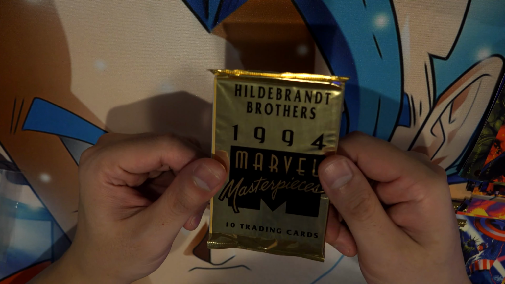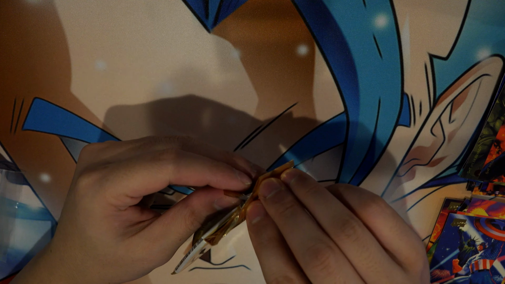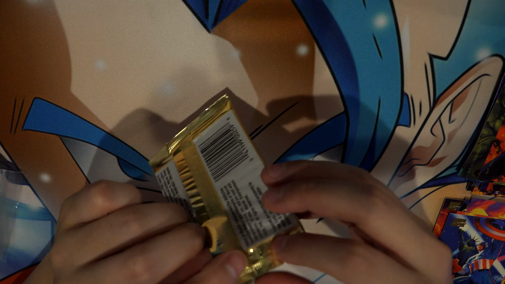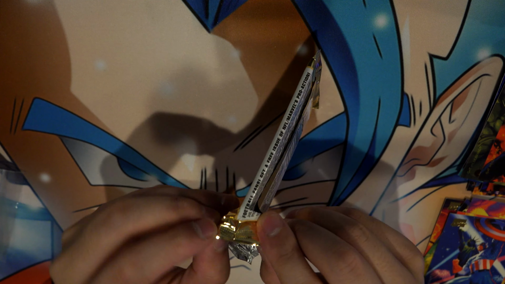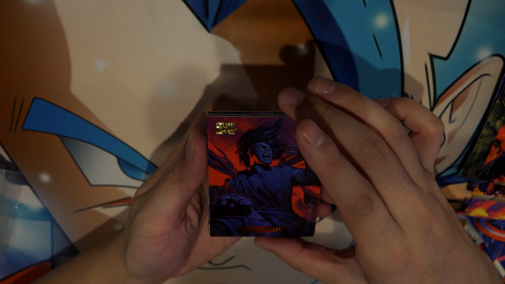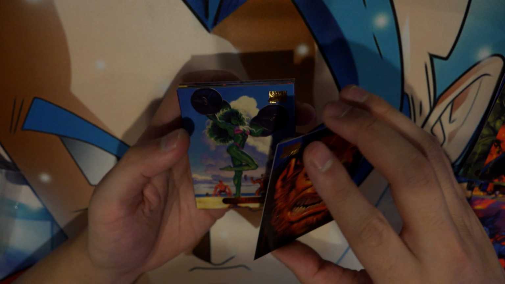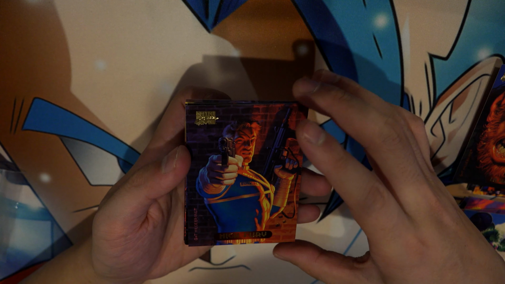All right, we are on our last pack. Let's see what we can get out of the last pack. All right. Oh, we got Morbius right off the bat. Wow. Oh, these ones aren't stuck. All right. Well, I take that back. Some of them are stuck. We got She-Hulk. Same pull from last time. Very nice. We got Nick Fury. Look at Nick Fury. Look at him just chilling there.